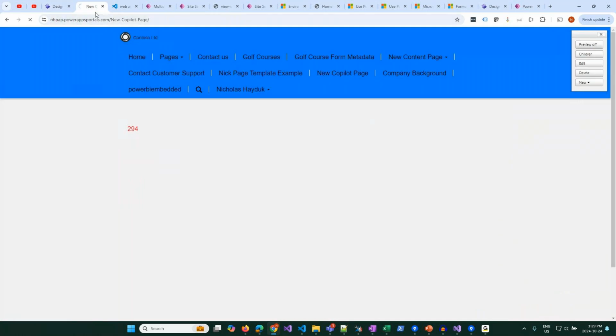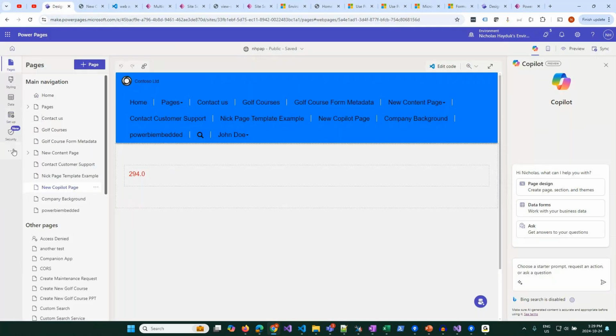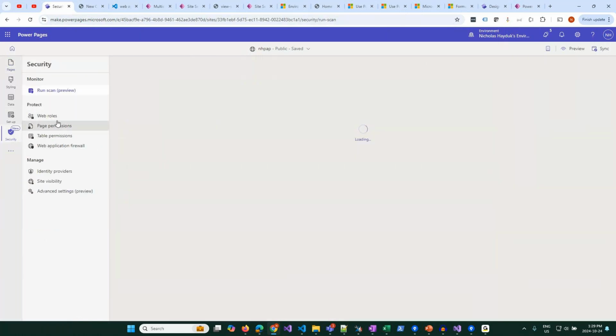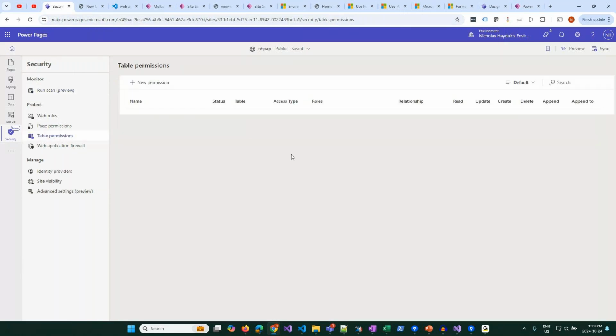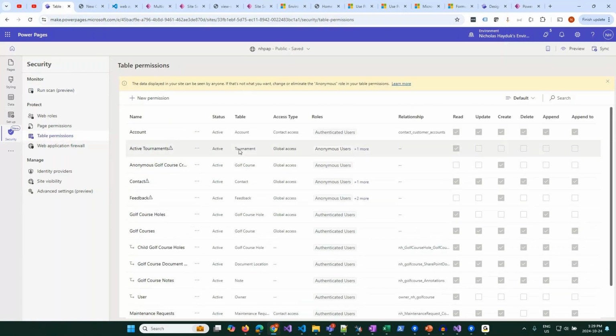Let's see how many I got. Oh, it's still giving me the same. I might have another table permission. Honestly, in these fun sites, you can end up with lots of extra table permissions that you may not intend to get.